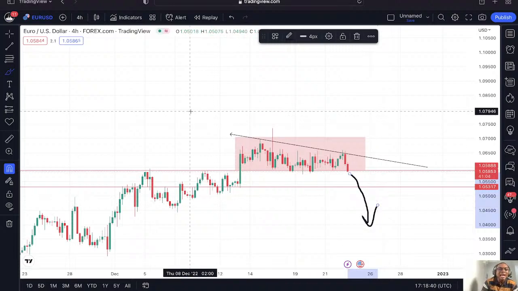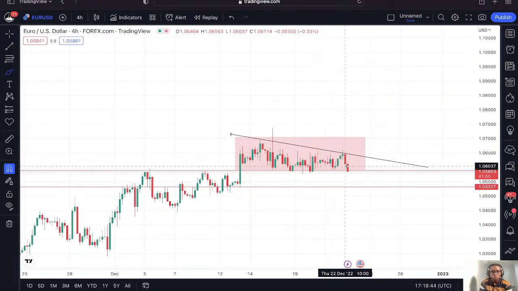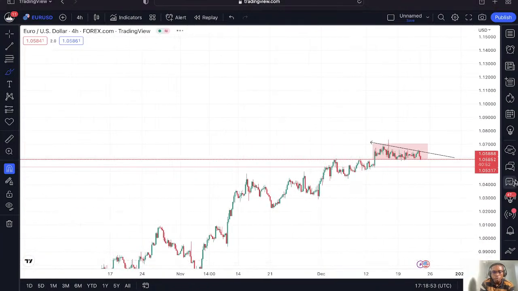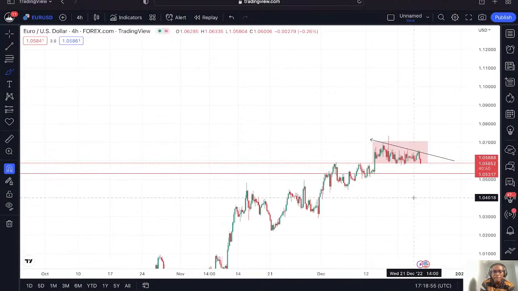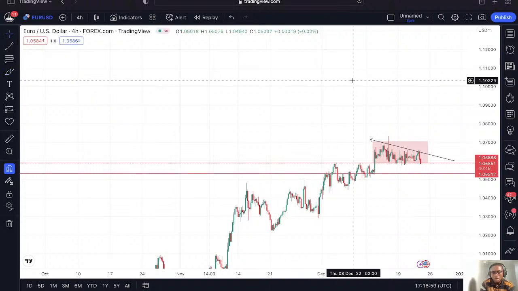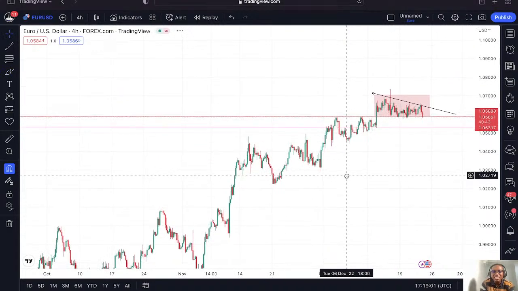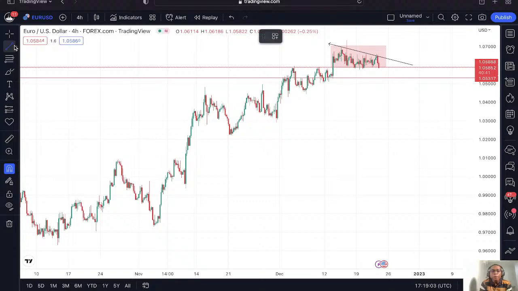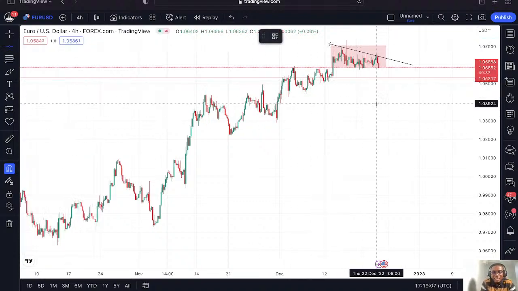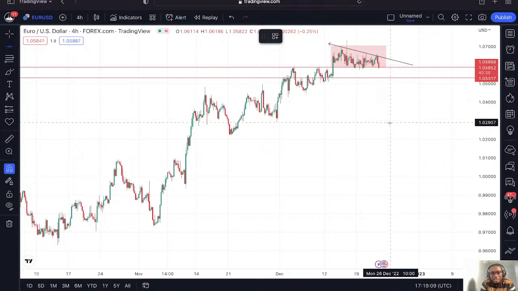So what are we doing at this level? We are shorting. We are shorting the market at this level. How far do you think price can go? For me, I look at support and resistance levels as my level of entry and take profit.